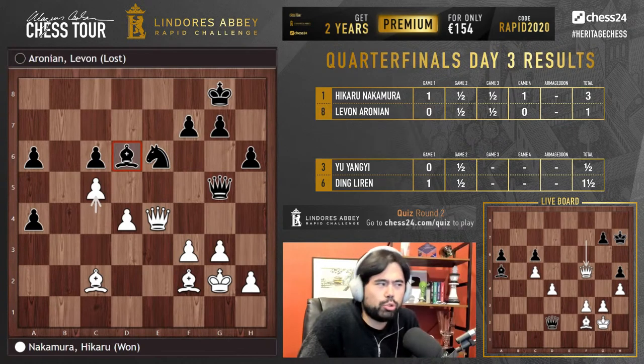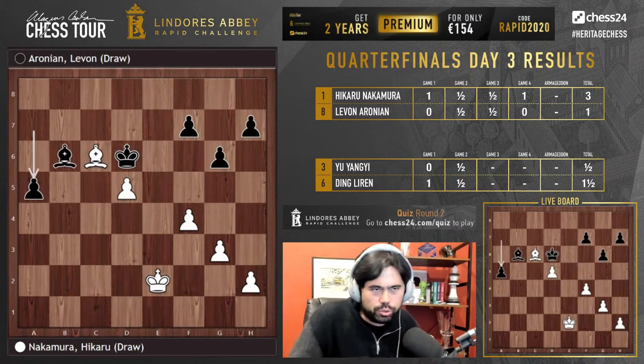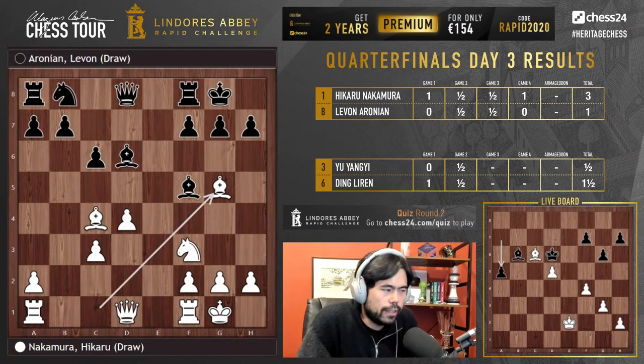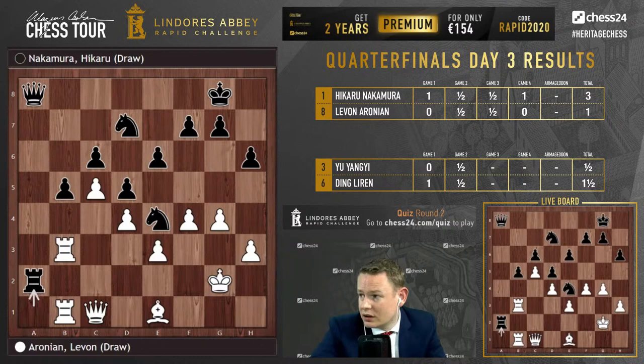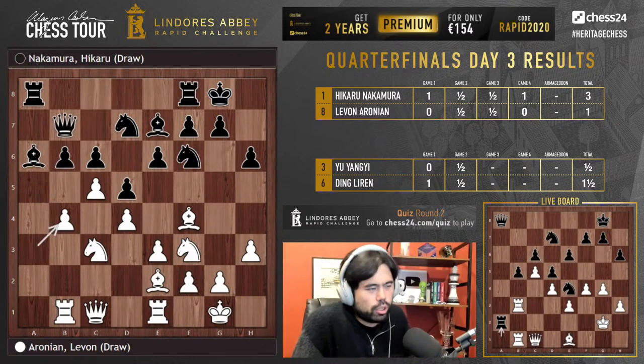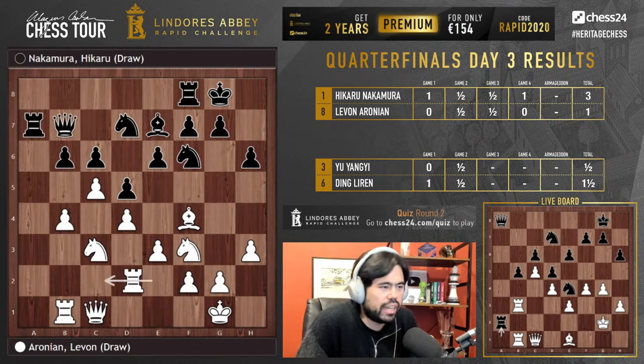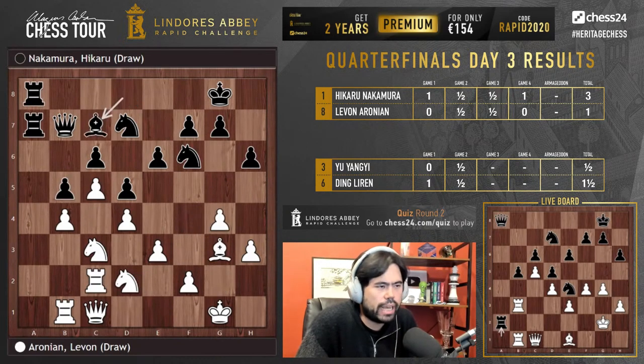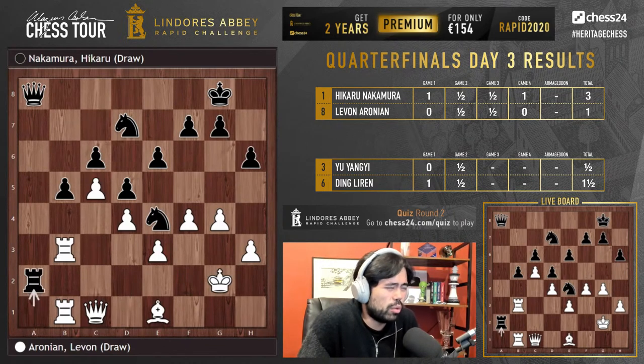Well, game two was very interesting. If the match situation were different, I would have played on for sure in the Queen's Gambit game. In just a normal game where I'm not up one point, I for sure would have played on. But having won the first game, I was already ahead in the match, and it just felt a little bit unnecessary to play on. I think it's probably better for Black, but why take the risk when I already feel that mathematically I should be the favorite? If I'm leading the match, the fewer games the better, but also even if I lose the last game somehow and get to Armageddon, I still should be a favorite since I get to choose the color. So that's why I didn't play on.